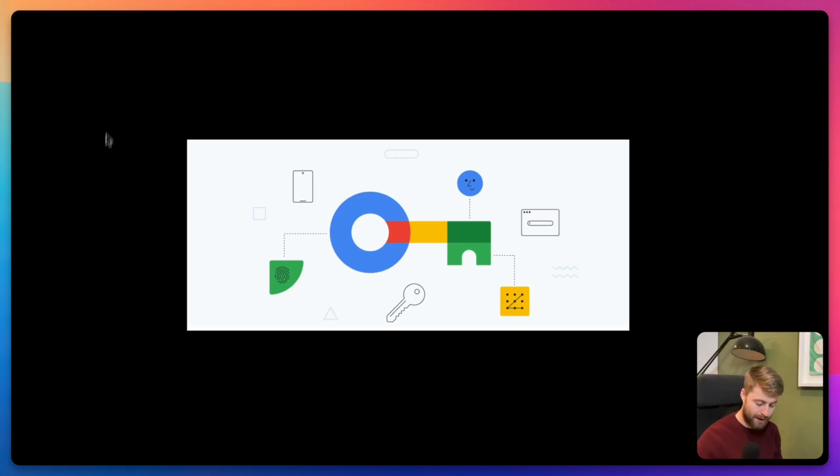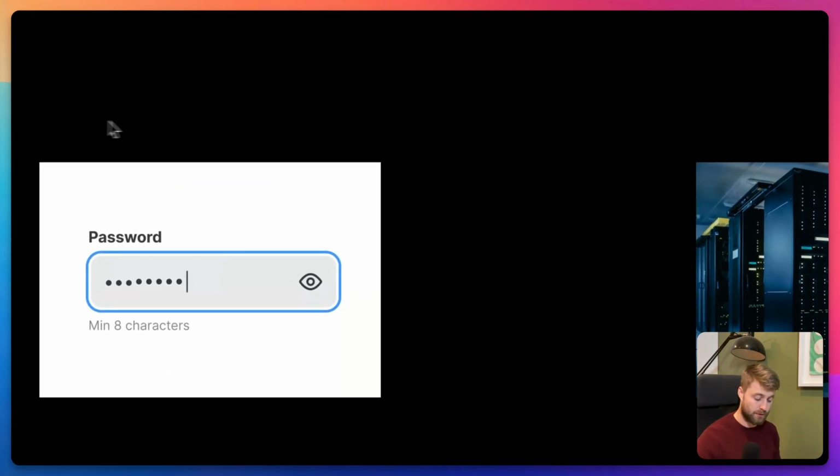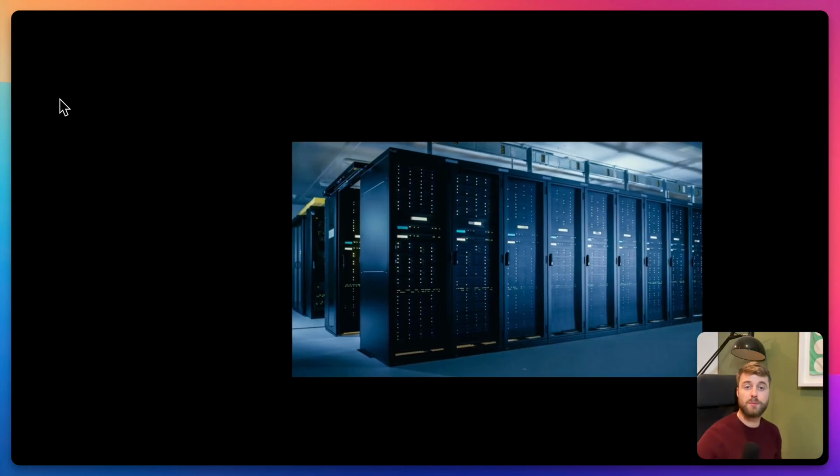Basically, a password is something that you know. So all you do is type it into wherever you're trying to access, whether that be a server or a website or a business, whatever it is. They basically have a password on file and then they just match to make sure that what you're typing in is the same as what they've got on file. The problem is, if I want to pretend to be you, all I have to do is know or guess your password. I mean, two-factor authentication is a great way to get over this, but passkeys might be a better option.